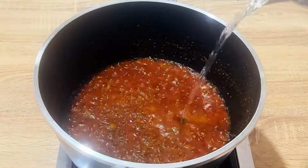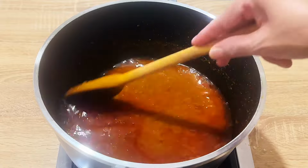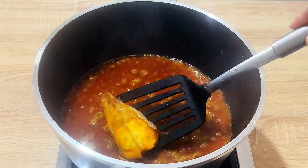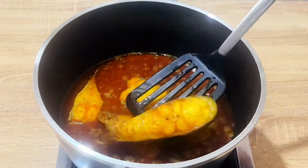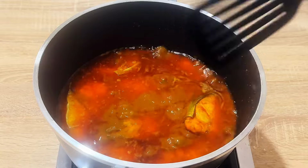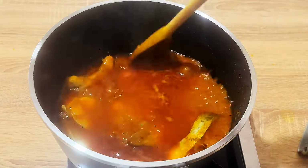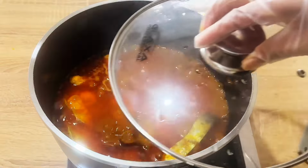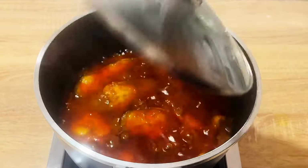Add some water and wait for it to boil. Once it has boiled, add the fish. Stir it gently. Cover the pan for 15 minutes on medium heat. After 15 minutes, turn the flame off.